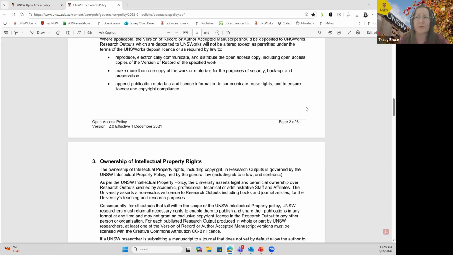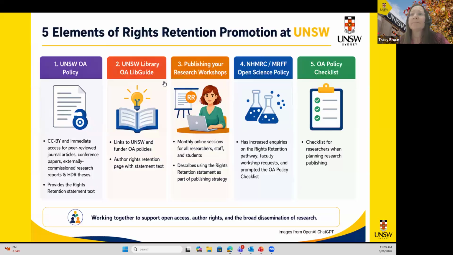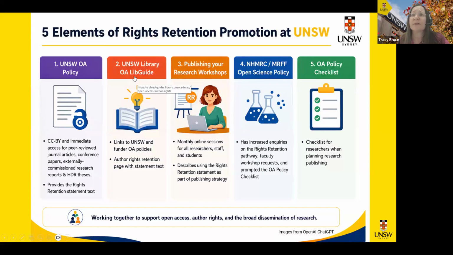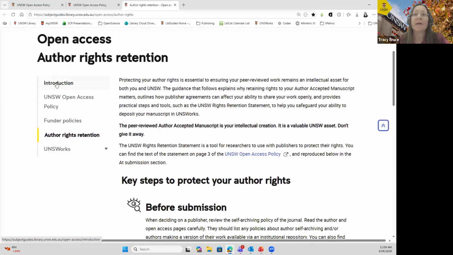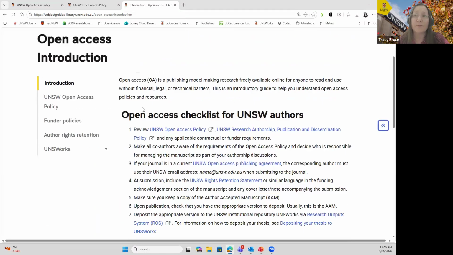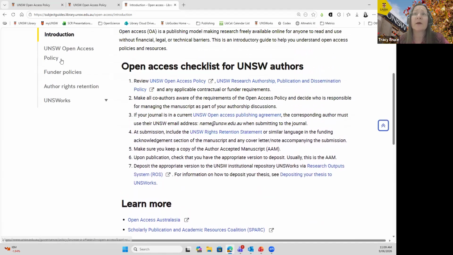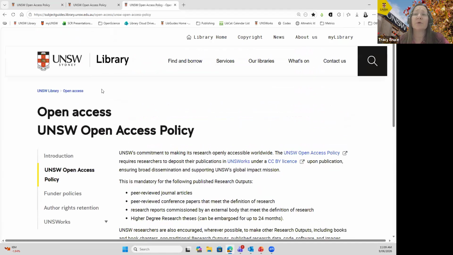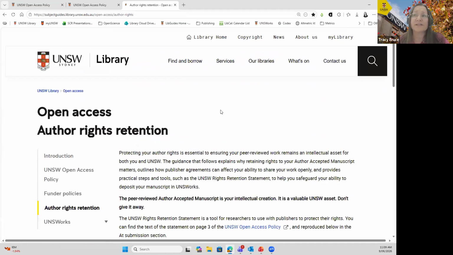So in order to promote open access and rights retention, we do have our LibGuide. So if I take you there, that's our open access LibGuide. And it gives a brief overview of open access, links to important organisations in open access. We've got links to the UNSW open access policy, funder policies, and of course, rights retention itself.